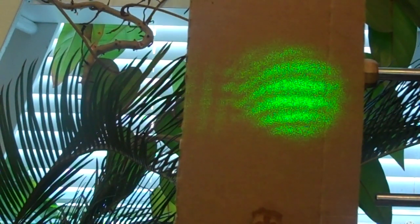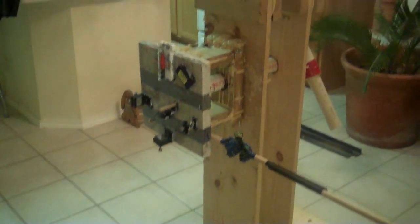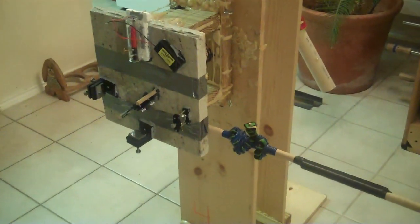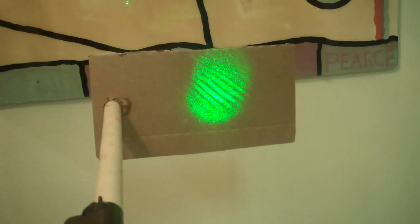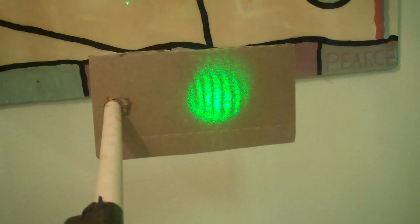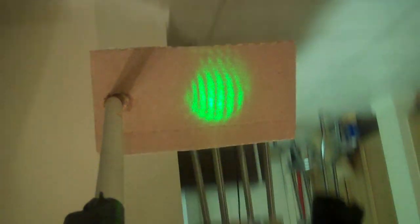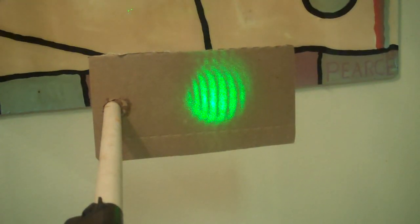Now let's go into the vertical plane. The platform has been tipped 90 degrees on its side so that the interferometer is now ready for rotation in the vertical plane. We'll mount the onboard camera, rotate the interferometer, and see the results. Now we have the interferometer in the vertical orientation. The viewing screen is horizontal to the surface of the earth — let's call that a three o'clock position. I'm going to rotate the interferometer through 360 degrees. There's 90 degrees, 180, 270, and back to our three o'clock starting position.